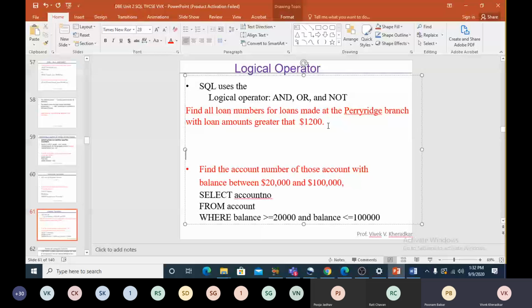Not only loan number, here the requirement consists of the loan number, branch name, and loan amount. So there are three columns required, and the table which contains these three columns is loan. Don't go with only loan number, because if I consider only the loan number, borrower also contains loan number. So is borrower the appropriate table to solve this query?